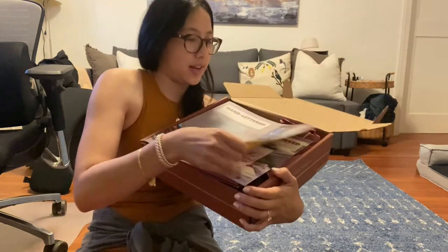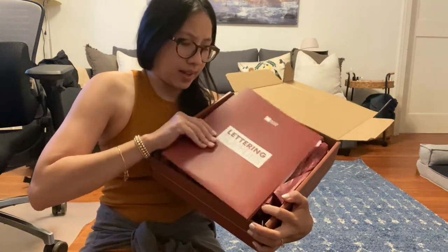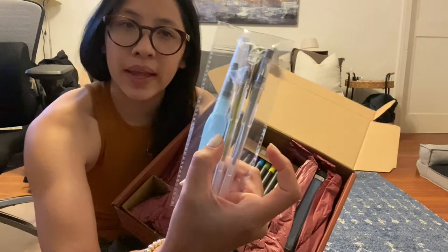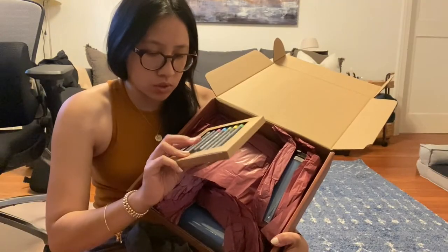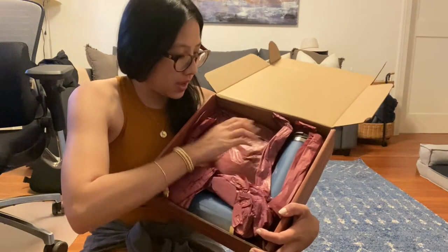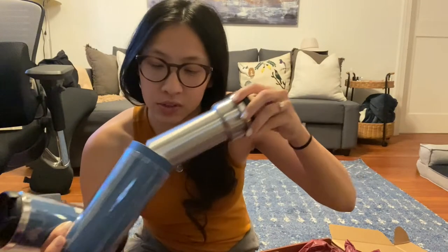Let's see what's inside. This is the beautiful box and inside we've got the pamphlet, the lettering supplies, a couple more tools — I think this helps blend the two. Dual tip brush markers in pretty colors, and then two travel mugs. I'm not as excited about the travel mugs to be honest, but I'm excited to learn how to write in pretty form. They're like your standard giveaway mugs, nothing too crazy.